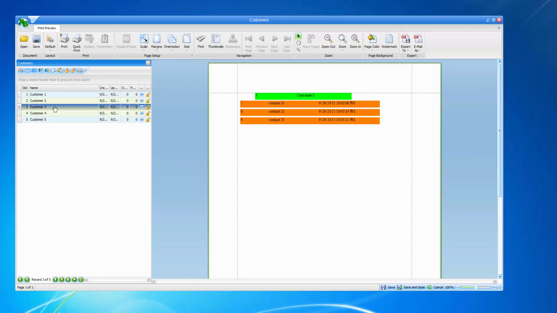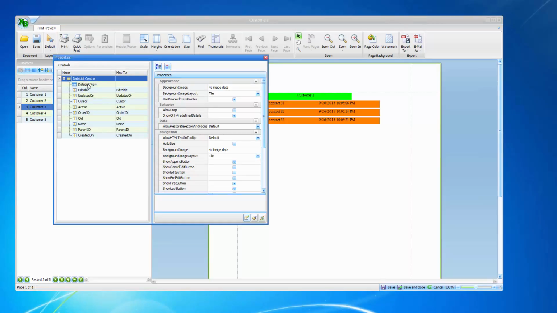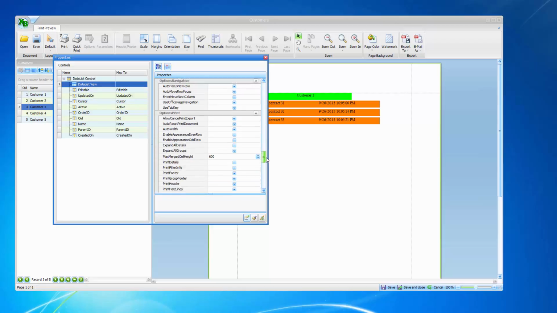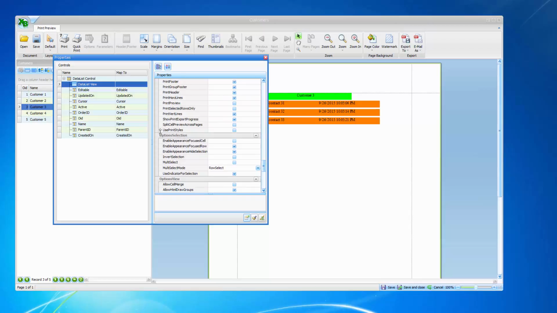But what if you want to select multiple customers and generate a report on the right side based on multiple entries? Well, you gotta click on the Properties button, select Data List View, scroll down until you find Options Selection, and you have the Multi-Select option.